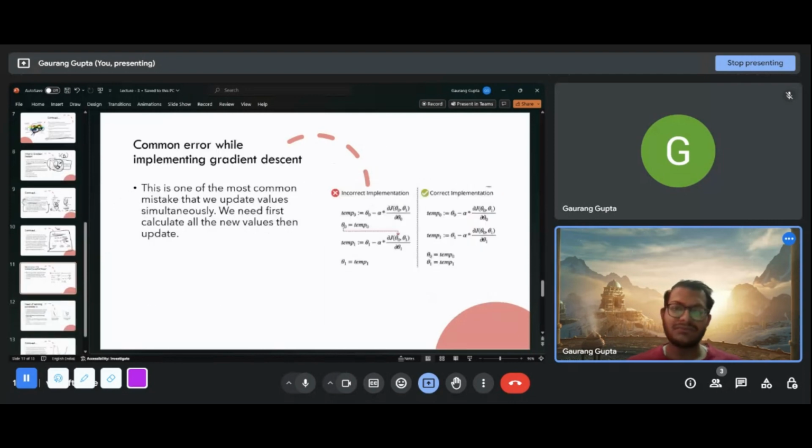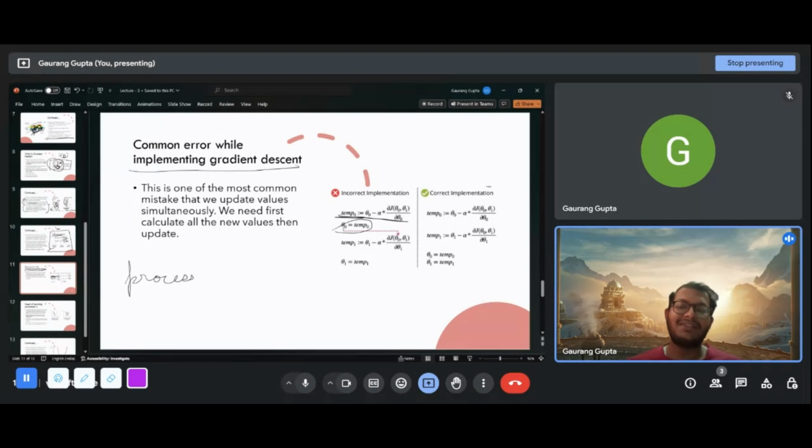Now one of the most common errors in machine learning, or you can say in gradient descent, happens a lot of times, not just one time, even many people who have learned this algorithm make this mistake. What they do is find the temporary value, or the new value for a parameter, and then in the next step they update. It is not like that.